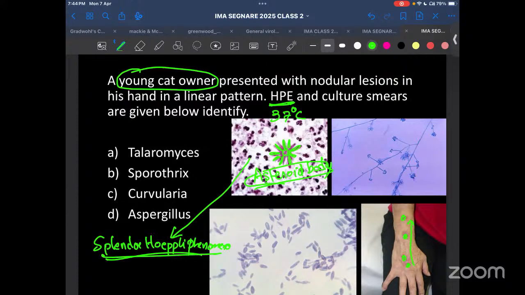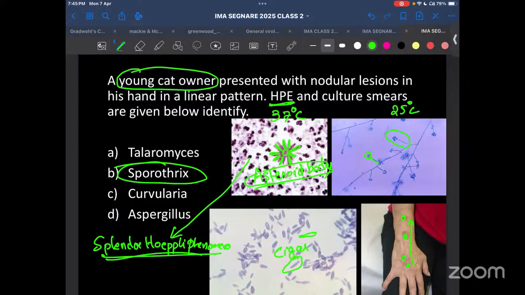Now at 37 degrees Celsius, see the yeast of this organism. It is an elongated, cigar-shaped yeast. And this will be the picture of the organism at room temperature, that is 25 degrees Celsius. What do we have here? We have a stalk and a flower. It is a flower-like pattern, or a palm tree-like pattern. Either pattern, whatever you see. These are all features of Sporothrix schenckii, or sporotrichosis.